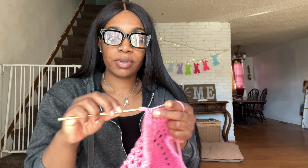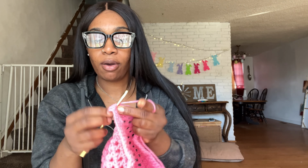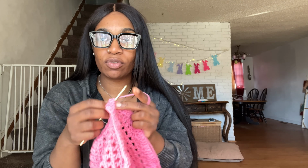So of course, we're gonna chain up 2, go into this stitch, and then go around, double crochet, all the way around. And that's it, y'all. I'll be back after I'm done my 2 rows of double crochet, okay?